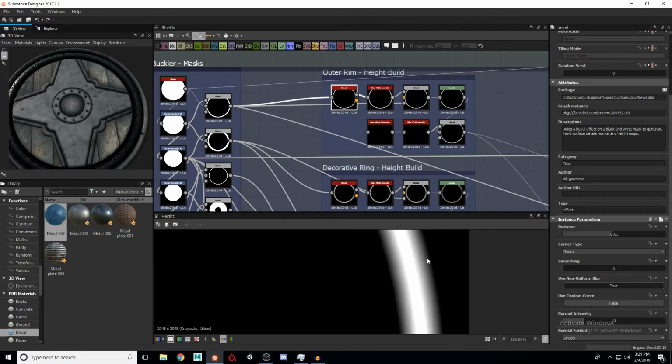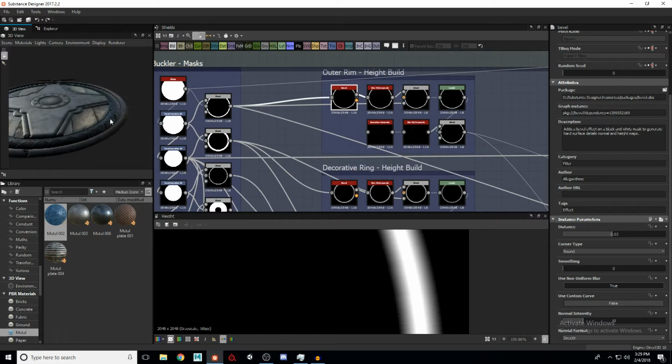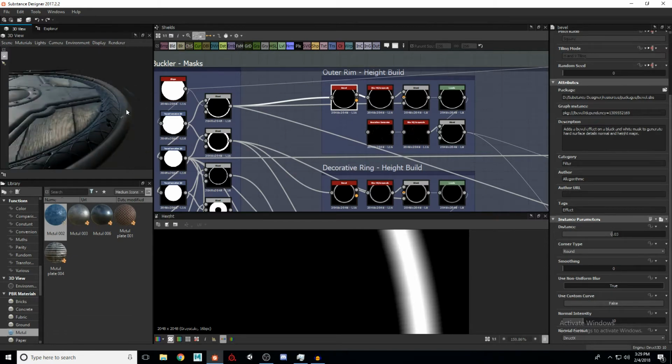So it's kind of a gradient from dark to very, very white and then back down to dark. That's what we want because this shape, as put on a flat plane, if you're looking at it, kind of goes up, over, and down again. So it creates that kind of curvature. And you can see that playing out here, okay? You can see that curve right here that we're getting. That's what this is going to give us.